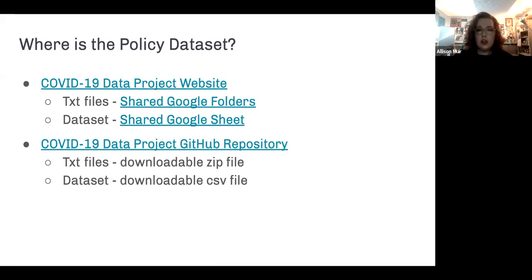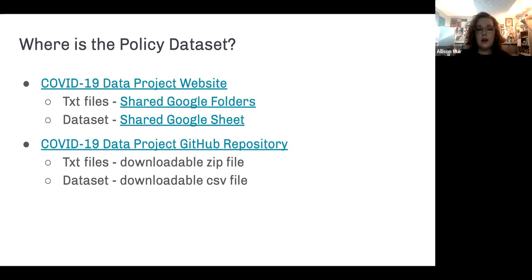And then the shared Google sheet that I'm about to show you is also shared with everything you will see in the exact format you will see. However, we know that Google is not the preferred format of some researchers, and it's not always user-friendly if you are unfamiliar. So we do also have a BroadStreet GitHub repository.